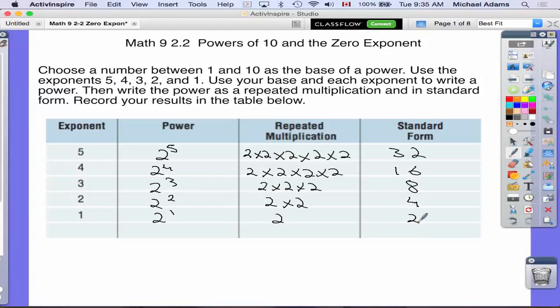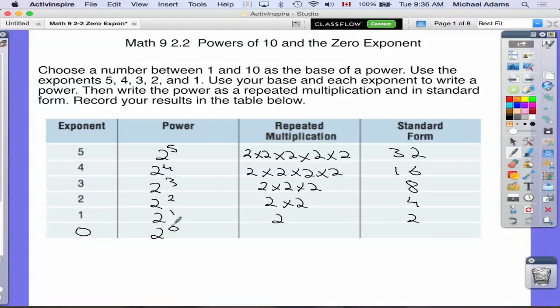Okay, now, if I was to continue this pattern, what would the next exponent be here? 0. It would be 0. So how would I write this as a power? Follow the pattern. So what would it be? No, I said 2 exponent 0. So let's say it properly. 2 exponent 0. 2 to the exponent 0. We've got to say it properly, guys.